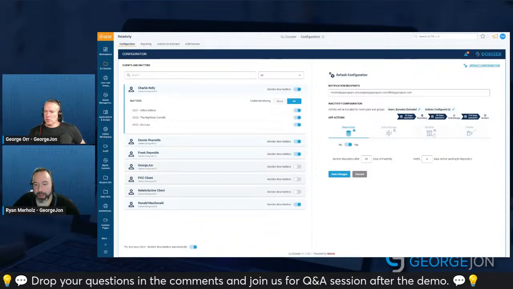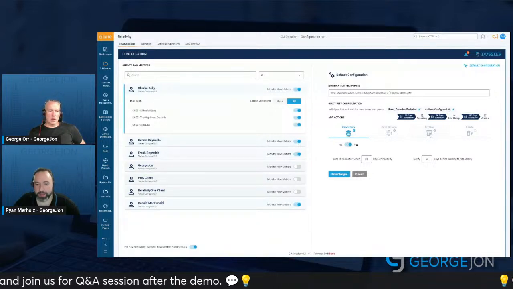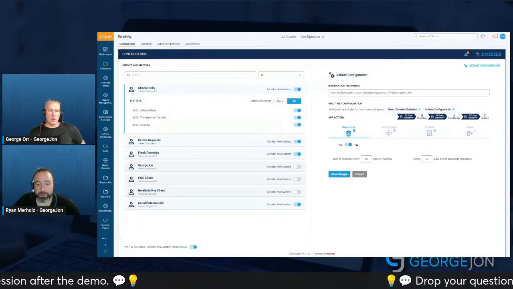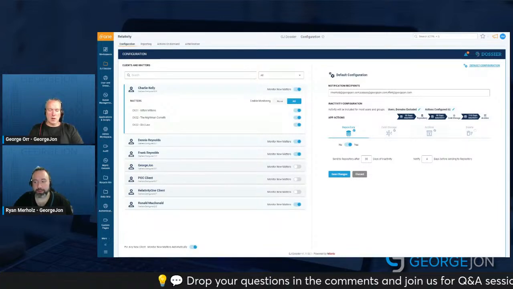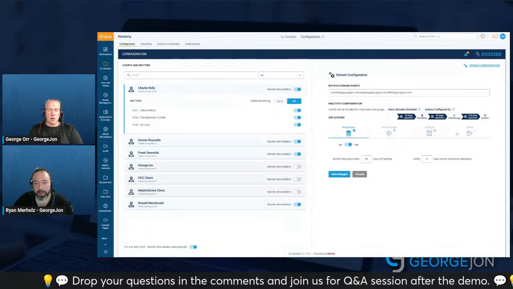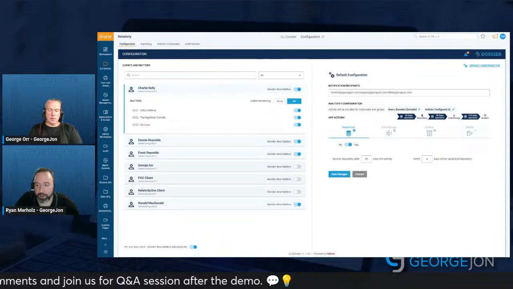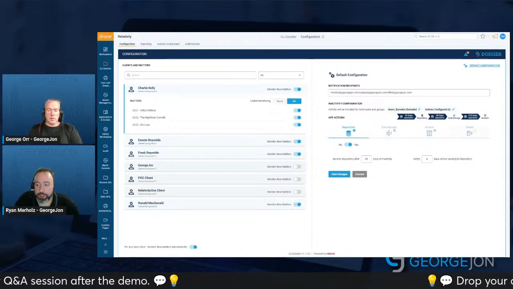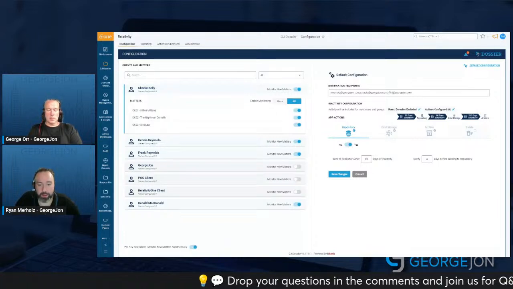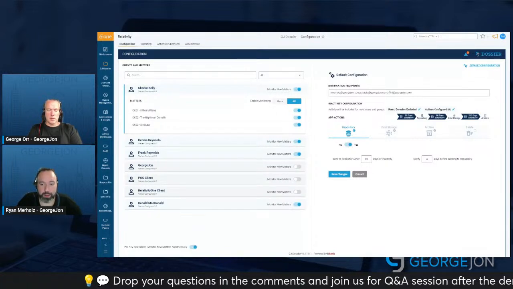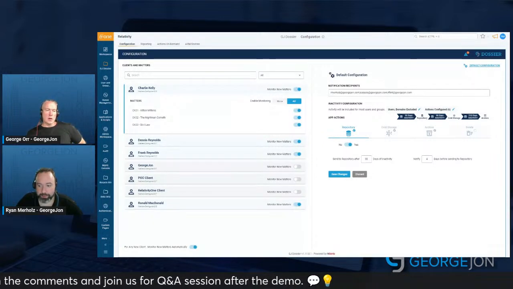Archive and delete, the remaining 2 actions, are included in both Relativity 1 and server versions of GJ Dossier. Archive takes an ARM archive using whatever settings you prefer for the ARM and enables you to optionally transfer that file out of Relativity entirely once the archive is completed. And then finally, the delete option allows you to fully delete a workspace from Relativity when it's no longer needed. So GJ Dossier's delete action also works with the recycling bin feature in Relativity 1. So if you do need to bring a workspace back, you have that 7-day grace period where you can restore it from within Relativity 1 before it's fully deleted forever.